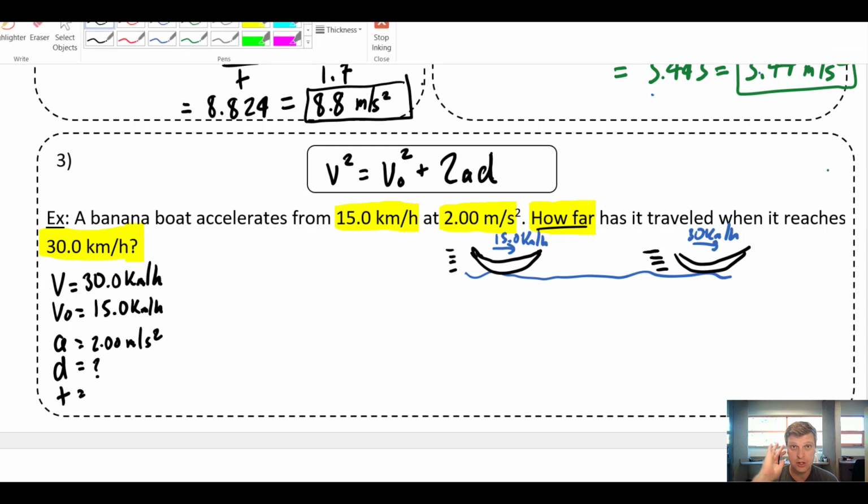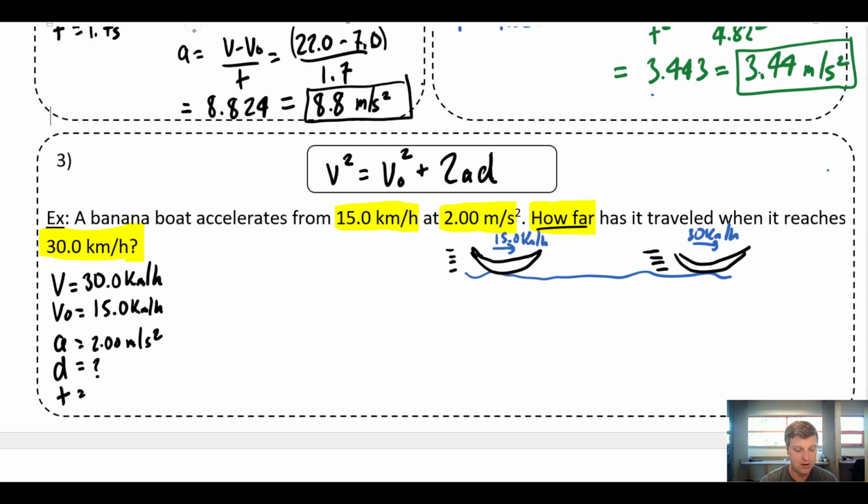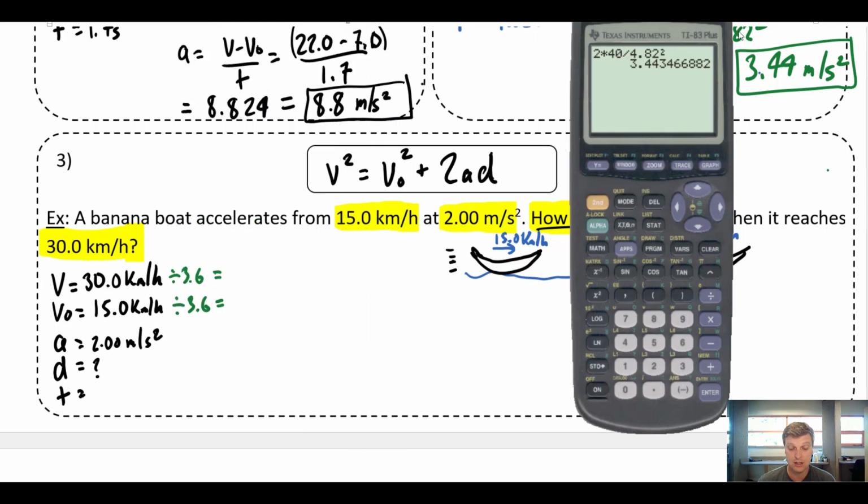It's really tempting to just go launching in with our equation, but it's a good reminder at this point to just kind of, this is why it's nice to set up your variables like this. These variables are all going to be positive, the vectors I mean, because we're going forward and we're speeding up forward, that's fine. But something's wrong with them. We can't use kilometers per hour. That's not our base unit. We have to put that in base units, which is meters per second. Now a reminder that the shortcut to going from kilometers an hour to meters per second is to simply divide by 3.6.